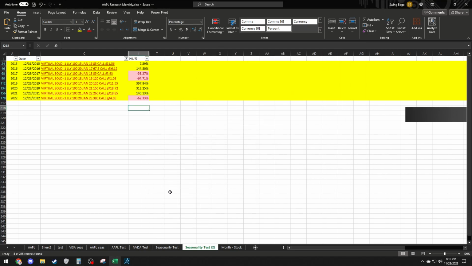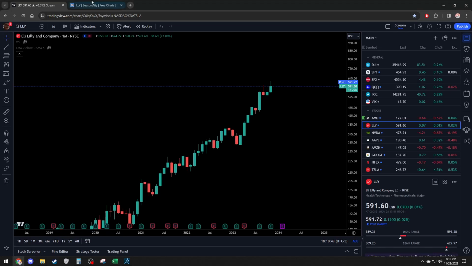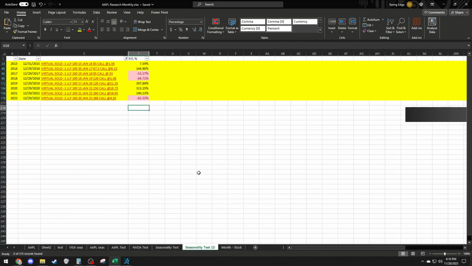It's actually technically higher. It's technically like 75% when you use a 20-year back test, but you can see the gains and losses from options contracts using the same strategy, the same amount of time. I don't want to confuse you guys too much, but this is the results for my back testing just for LLY, so you can get an idea of what to expect.